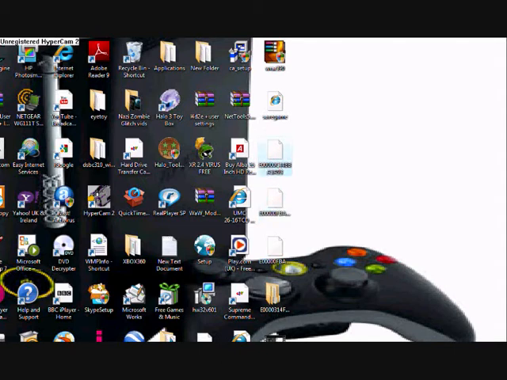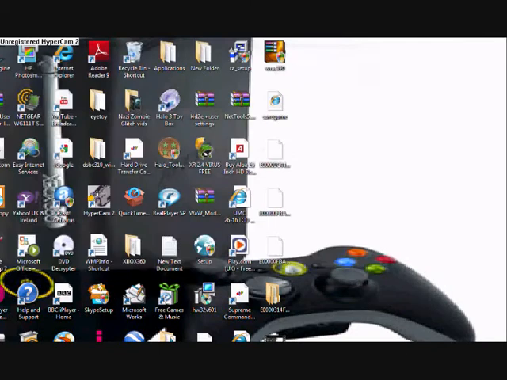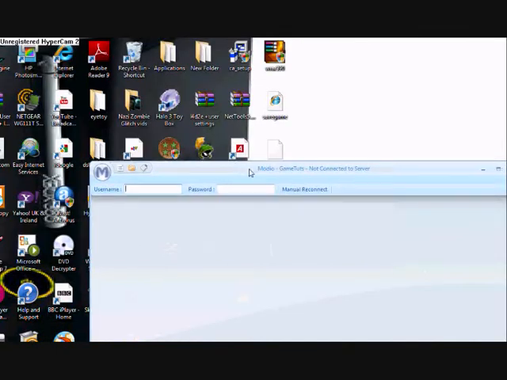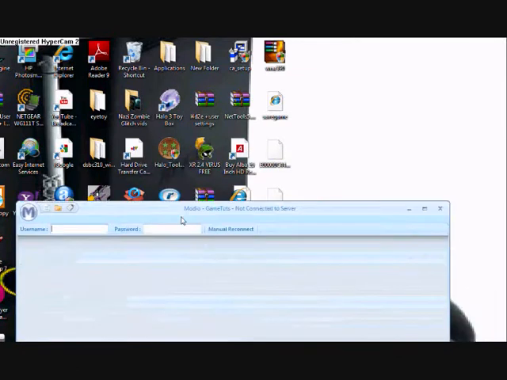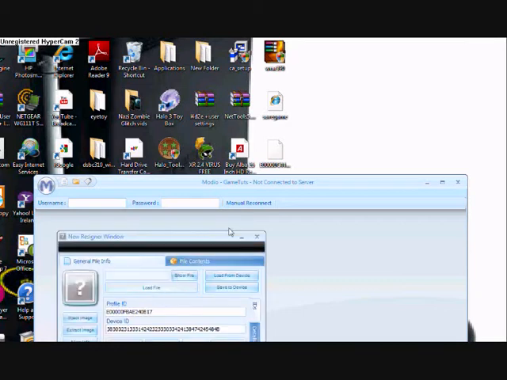Okay, so now basically you need to rehash and resign what you've done. So I'd recommend using Modio. I think there are other programs like Concept, Resigner, and another popular one, Horizon. So use any of these 3 programs, but I'm putting Modio in the description for rehashing and resigning. So drag and drop your profile into Modio. Modio's been really slow at the moment with me, so it'll take a while.